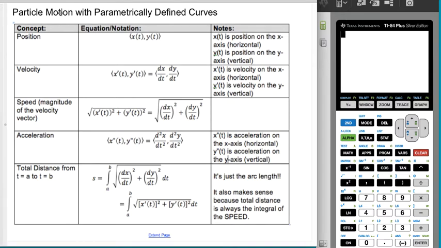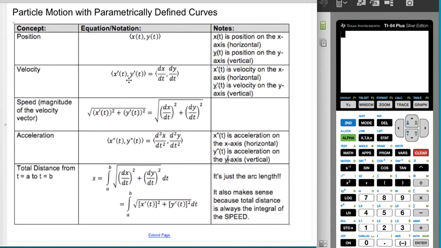All right, so let's talk about particle motion with parametrically defined curves. We know that when we were dealing with one dimension before, we would often have our position be x of t or y of t or h of t for height or s of t for position. Here, x of t is going to be the first coordinate in our vector valued function, and you'll notice that I deferred to using the pointy brackets. You could do all of this with ij notation. It's the same concept. It's just easier and more concise to use these pointy brackets. So x of t comma y of t is the position on the x-axis and on the y-axis, right? Horizontal and vertical position.